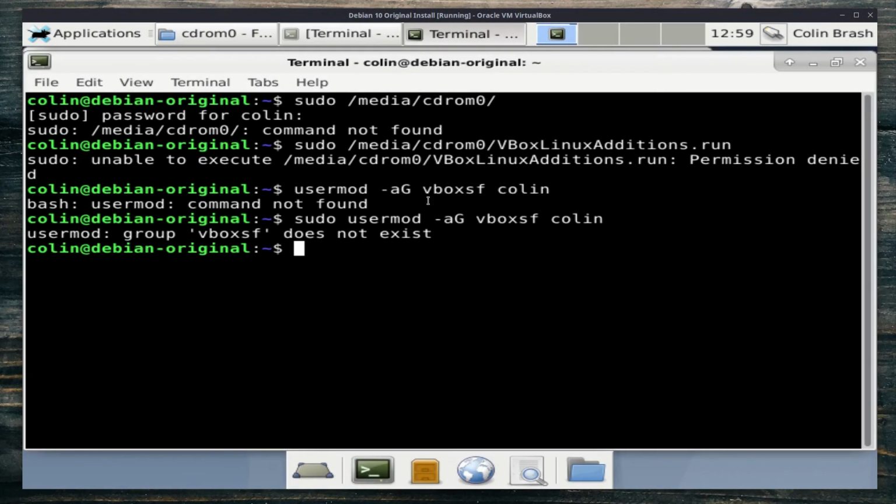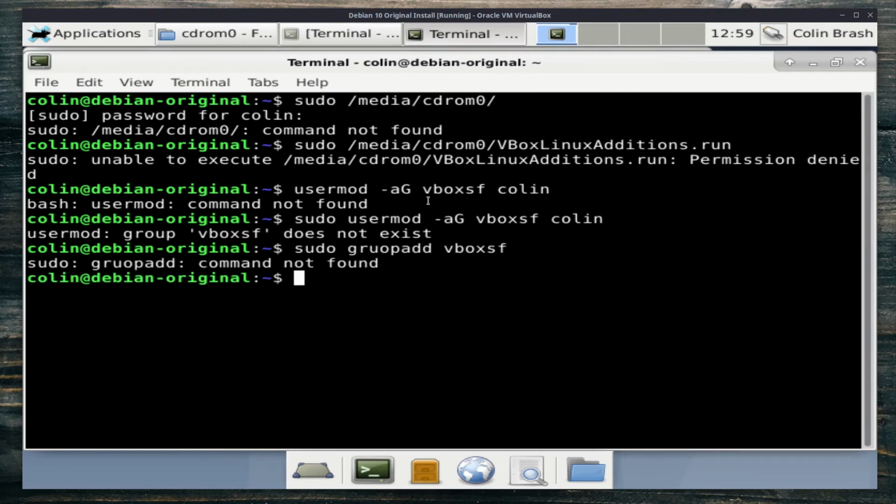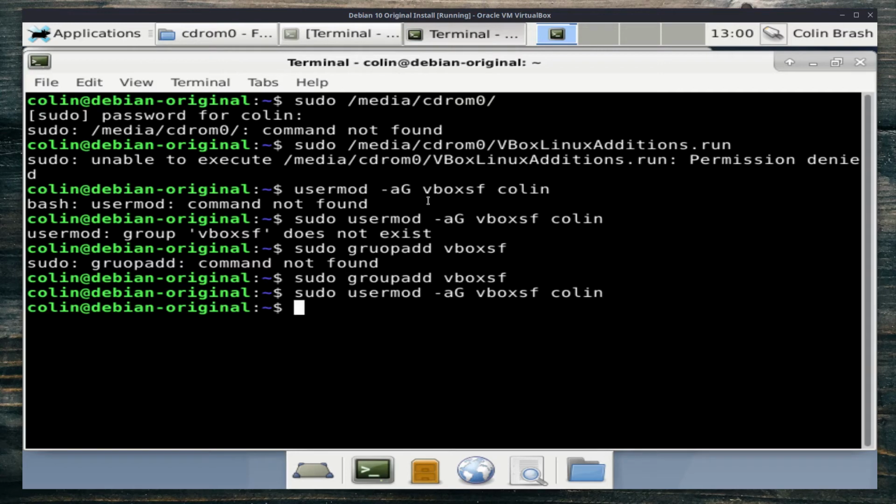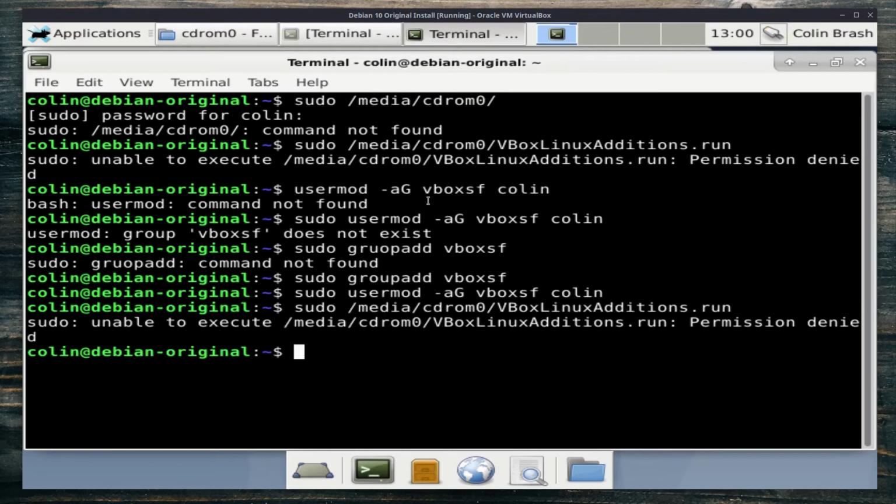So I think we need to add VirtualBox to the group. So we need to sudo groupadd vboxsf, shared folder. If I type that right, geez. Okay, and then add myself to that, and then maybe we can go with that.